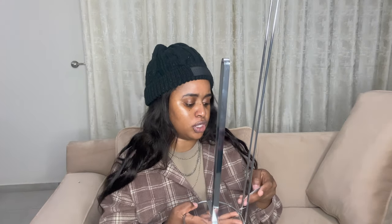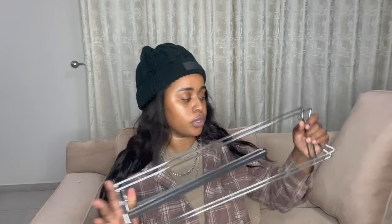I also went to Cleek's. Okay, so these things, I got them from Pep. So I got this. I don't know if you can see, but then you should put it like this. So it's the toilet roll holder. I'm gonna put my tissues in here. I'm just gonna put it in the corner, so that it holds the extra tissues. So I got two of that, one for the downstairs bathroom and then one for the guest bathroom.